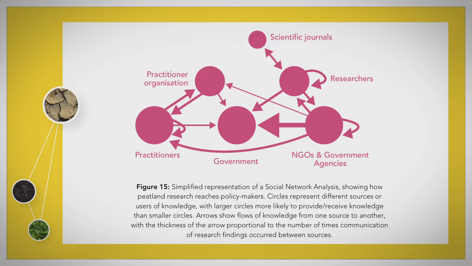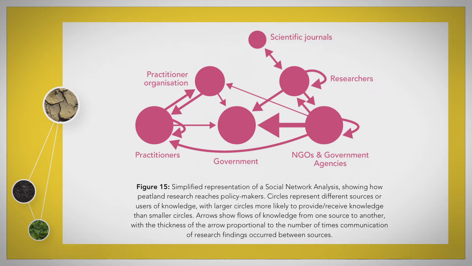In this diagram, you can see that at the bottom we've got the government, which is fairly large and influential, as you might expect. And coming into that, a whole series of arrows — everyone is trying to communicate their evidence to government. Interestingly, you have researchers with a little arrow going around into themselves, who are very good at communicating research to their colleagues within the research community. They also put that information into scientific journals and are pretty much the only people reading those journals. But actually, the most influential route through which evidence is passing into government is indirect — going through non-governmental organisations and government agencies.